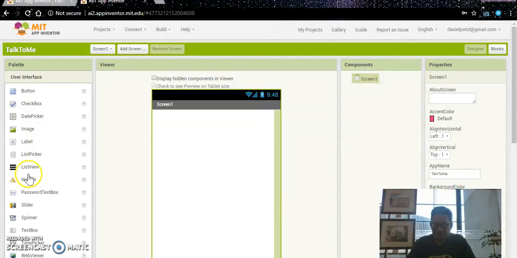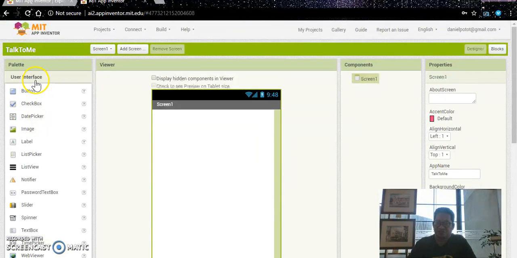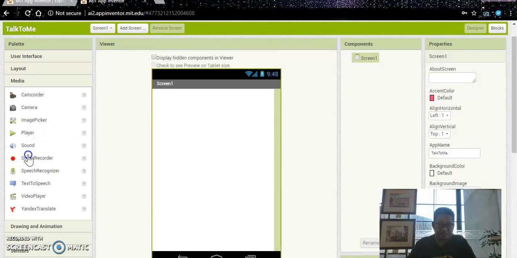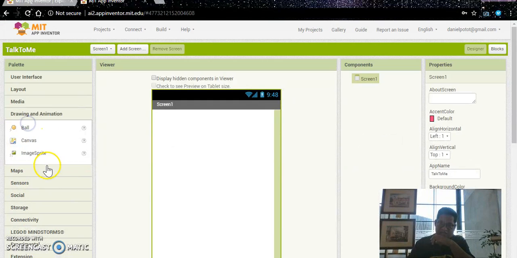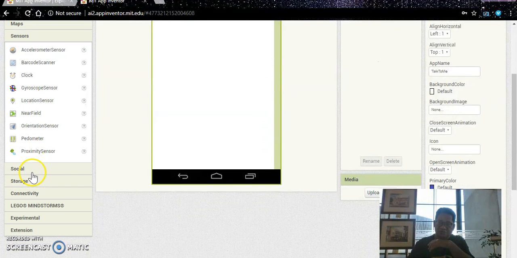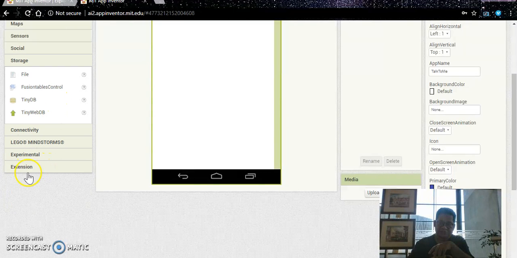Now, under the palette column, these actually contain the user interface, layout, media, drawing and animation, maps, sensors, social, storage, and other stuff.